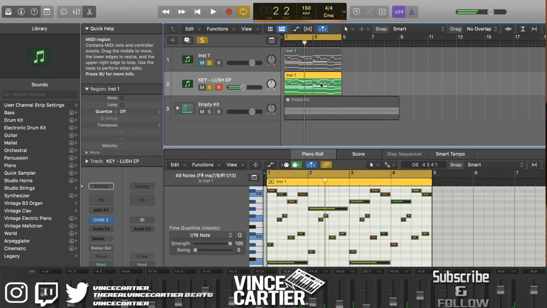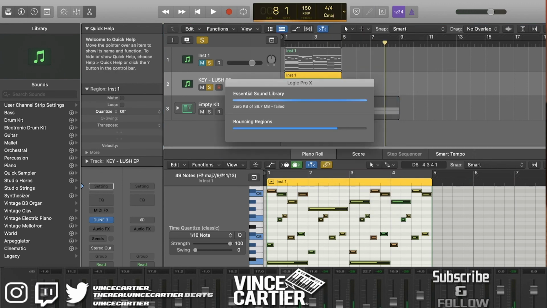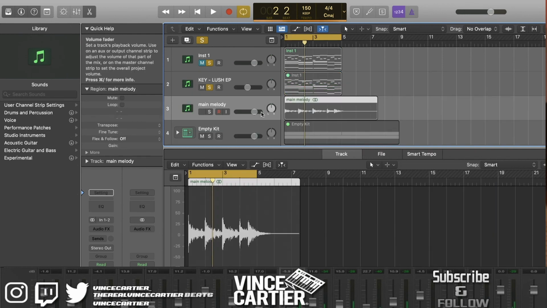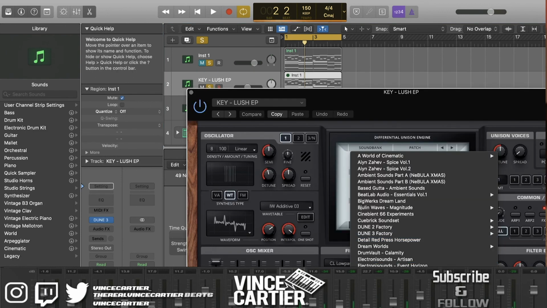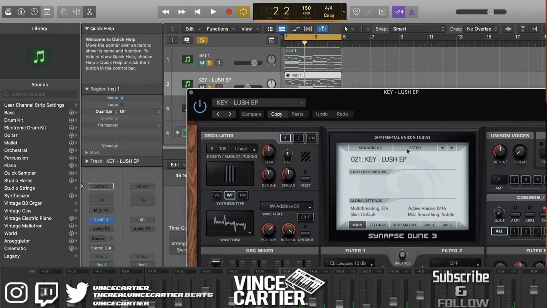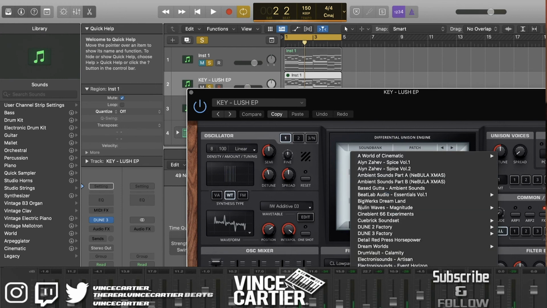I like that. So what I'm going to do is, because I know my computer is going to be doing some wild stuff, I'm just going to bounce it out. So what we're going to do now is subtract from that main melody. We're just going to use another sound. I like to subtract based on what's needed. I already have a main melody, so I don't need another main melody. I need something that's going to support that melody, and that's probably why I'm going to choose a pad. Sometimes a pad can play a lead line, and sometimes a pad can play chords. So that's the purpose that I'm going to use this pad for.